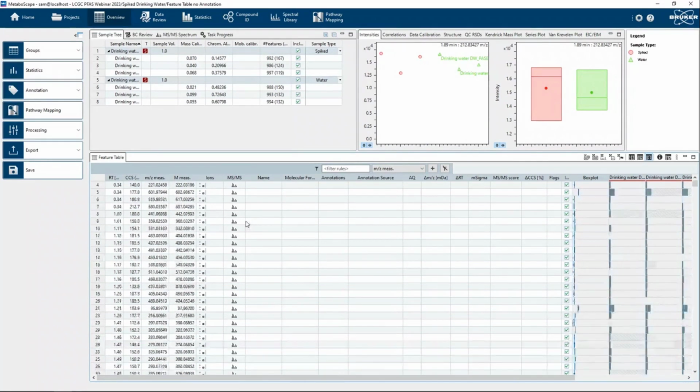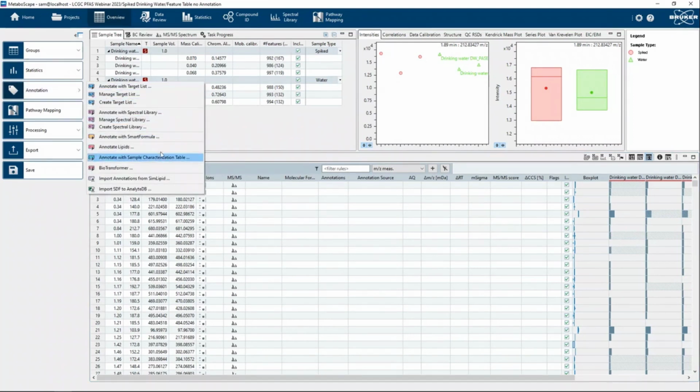So the next step, once we have this feature table, is we want to annotate the feature table. And we have several different annotation tools that we can use in Metaboscape. These are organized in this list somewhat in the order that I typically use them. So starting with a target list, which we saw before, this is how we do a targeted analysis with compounds that we already know the formula or structure of. We can also annotate with spectral library. Metaboscape does support several different spectral library formats that we can match with, and smart formula as well. Smart formula is our tool for finding the molecular formula of these features.